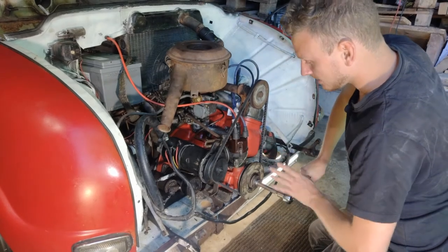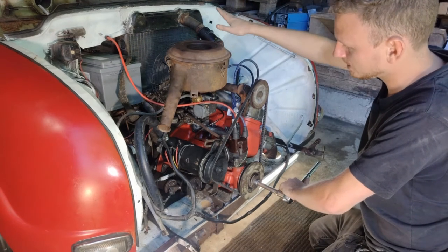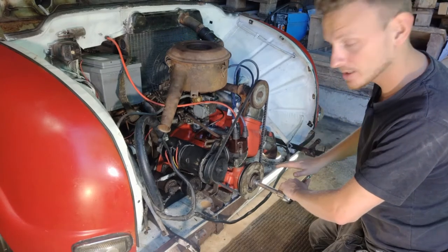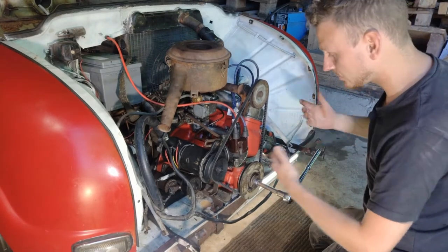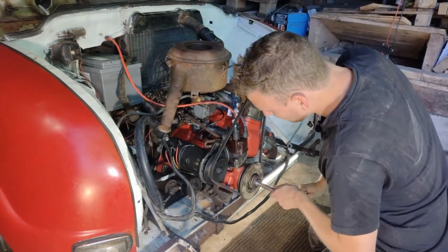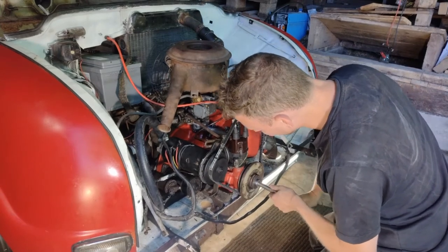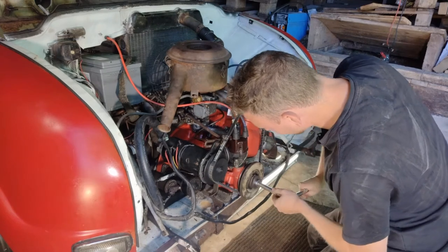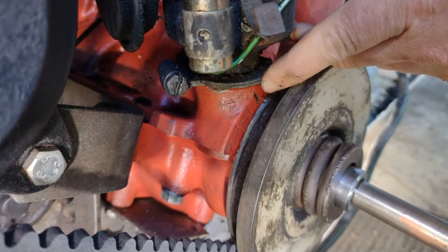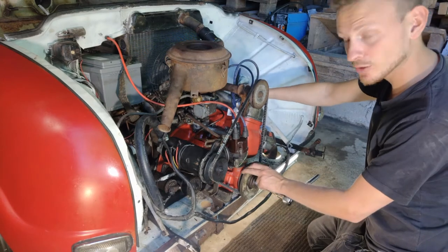And a second thing that's really nice to know: make sure that your ignition switch is off when you do this, because you don't want the engine to start while you're turning it, because this one can take off a hand or you can damage yourself quite badly. So safety first, guys. But there's actually a marking here on this lower part. Let's see if I can find it. It comes up there actually. And that marking has to be on the upper marking here. Then I know this cylinder is on the top of the block, which it should be.